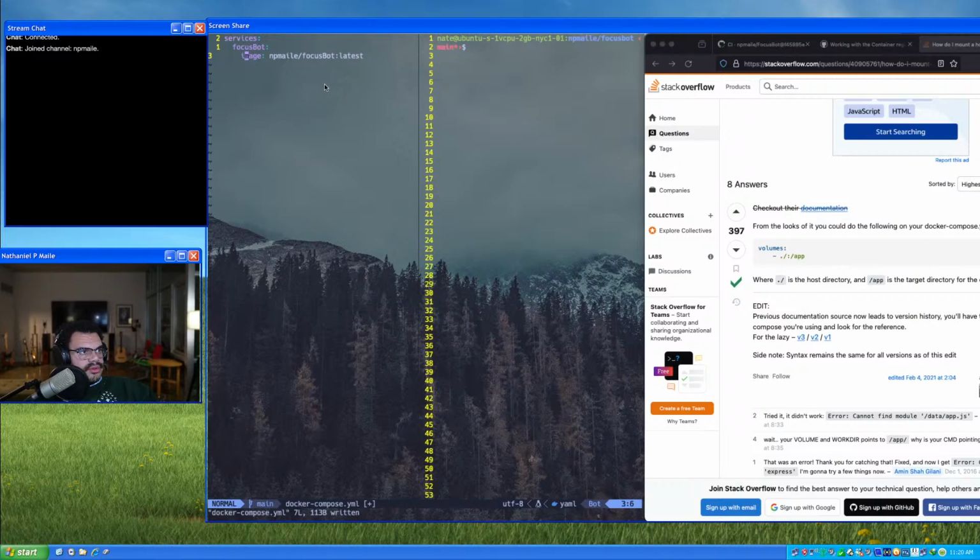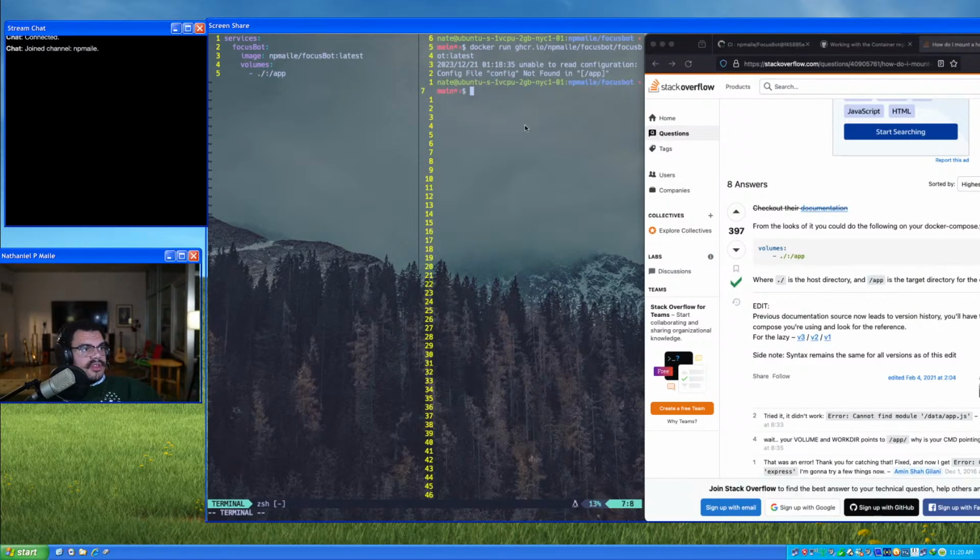So we'll just do image, volumes dash dot slash colon slash app. What was that error it was giving me when I was trying to do this earlier? Not found in slash app, so that's fine.